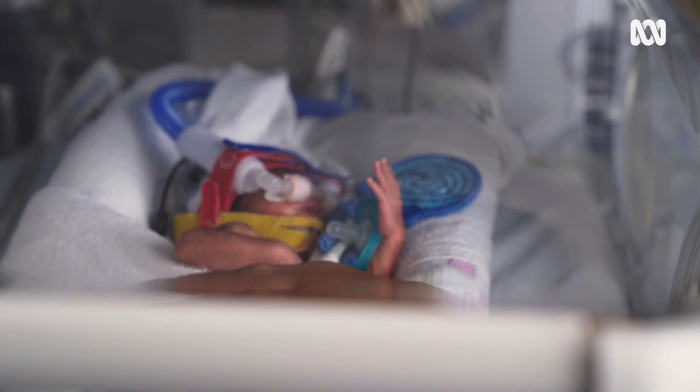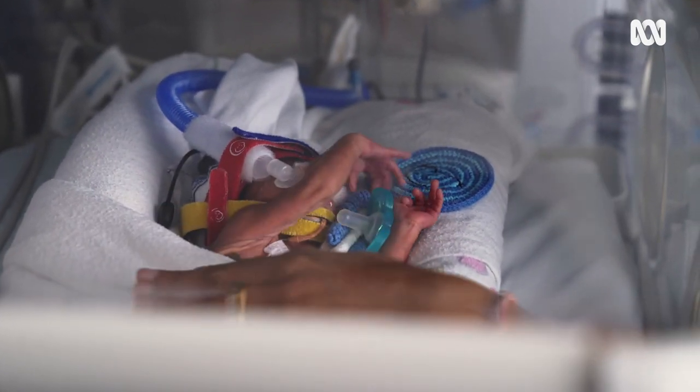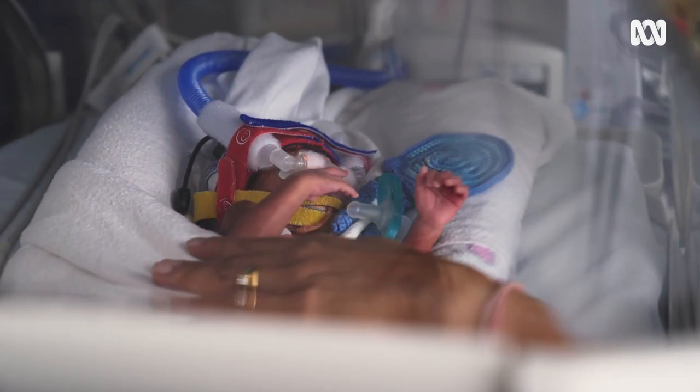Wake up now. He just had a feed actually, so he doesn't want to wake up now. Oh, look, it's really lovely to be told that there's 4 new babies that you're able to be giving the milk to, and you know that they're already taking it on and getting better from it. So it's a really lovely feeling.